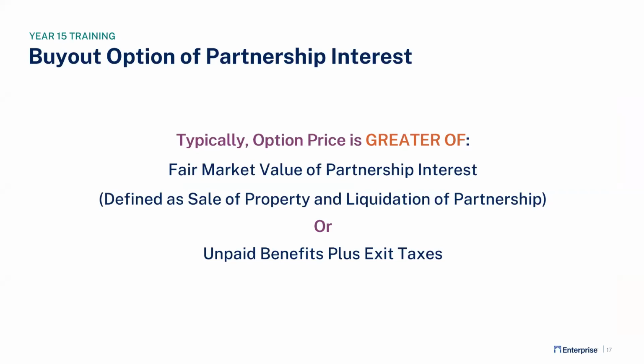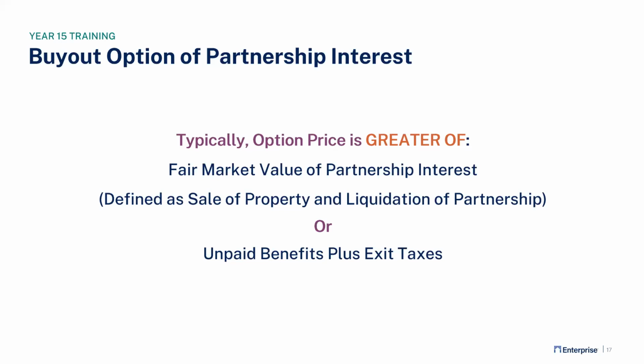And the buyout option. This one is also a hot button item across the country. This is a defined price, and it's typically the greater of the fair market value of the limited partnership interest, or unpaid tenant benefits plus taxes. Now, I have here in parentheses defined as the sale of property and liquidation of partnership. It's a defined term in our agreements, so fair market value is capitalized. If you have an agreement outside of an enterprise deal, you might want to look at that and see if it's lowercase letters, maybe it's not a defined term.